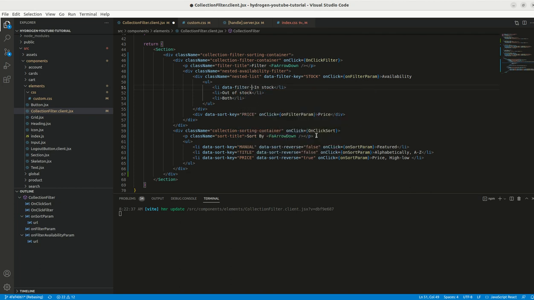Filter. Then k is equal to availability, and then here data filter k. Why is it out of stock? Okay, availability maybe should be availability key when the value is false.